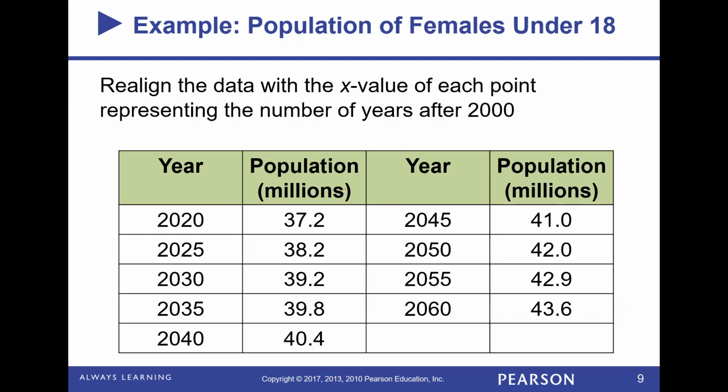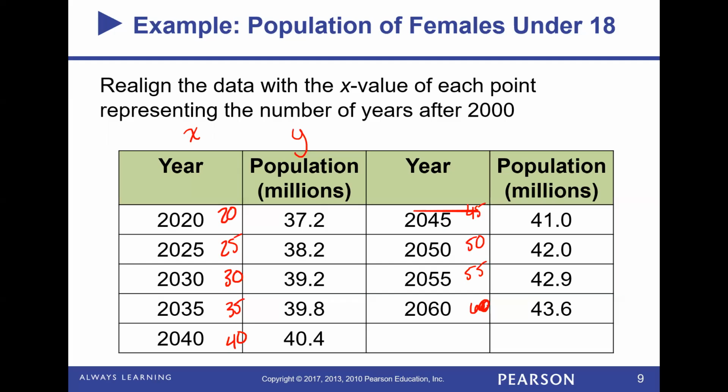Okay, so we're going to take this first year, 2020, and it's no longer going to become 2020. It's just going to be 20. And we're going to do the same thing here. And this is going to become 25, then 30, 35, 40. We don't touch these over here. We leave those alone because this is basically my x value. This is my y value. We don't touch the y values. The x values are the only ones we're tweaking because that's the only one that said we're going to realign that one alone. Okay. And then here we have 45, then we've got 50, 55, and then 60.